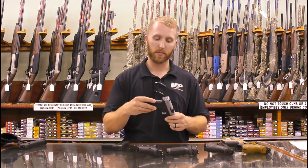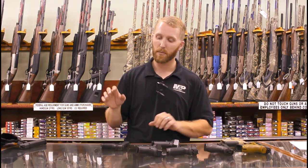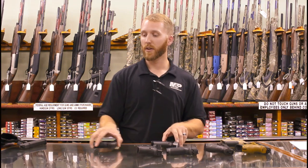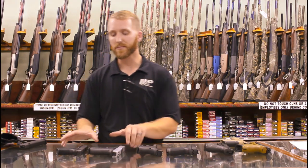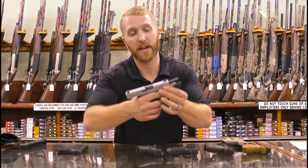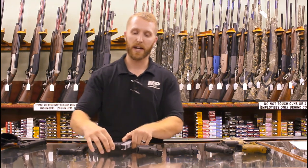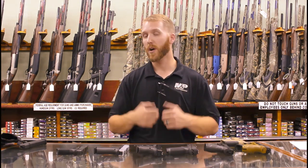We're still waiting on extra mags that we can sell for the Glock 43X. They haven't become available to us, but we do have the 12 round mags in stock for the 365. Also, front cocking serrations. I don't know if I touched on that on the Glock. Glock's starting to add that, and they're listening to people. The 45 Glock comes with the front cocking serrations, and I believe the 17 Gen 5 MOS and the 19 Gen 5 MOS have the front cocking serrations. So hopefully that becomes the new standard for Glock. It's going to make a lot of people happy.